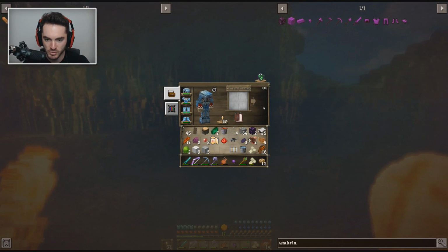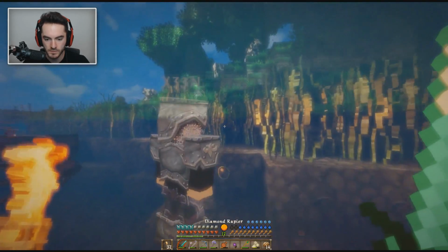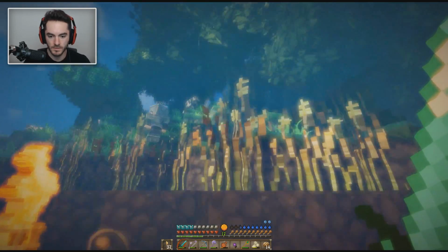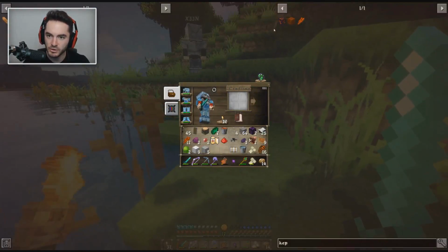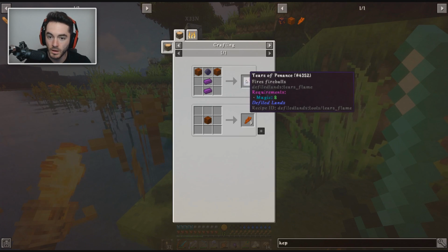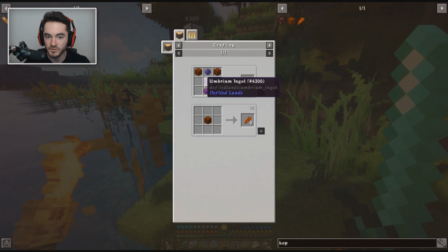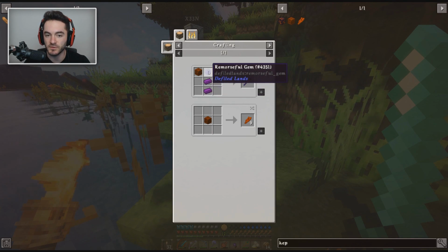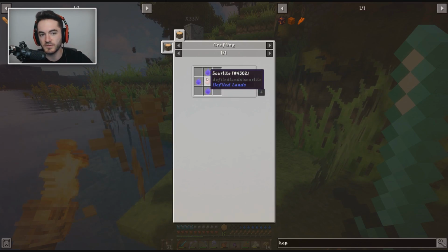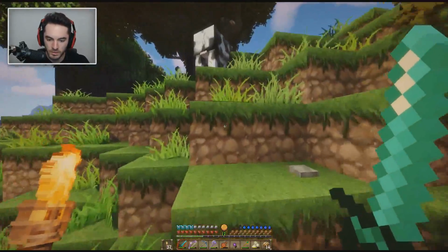Cool off for just a moment here. Umbrium has been acquired, as well as more of the Hephaestite. Your Hephaestite is tight. Block of Hephaestite. Oh, Tears of Penance. Fires fireballs, so there's that. Umbrium ingots go into that, and a Remorseful Gem, which is... So there's some stuff that goes along with this specific biome that is actually okay.